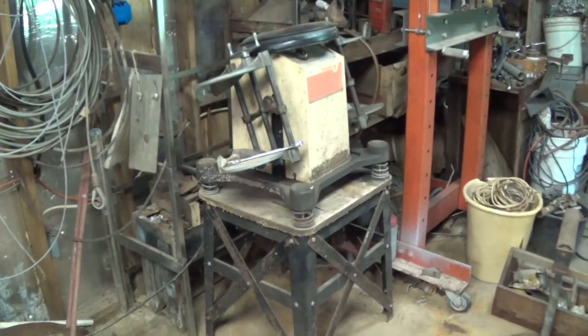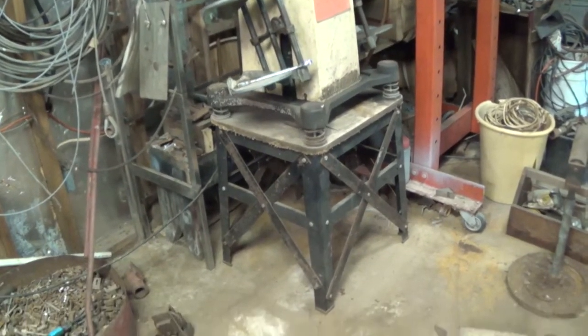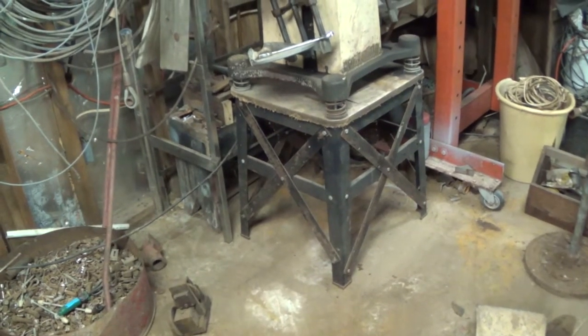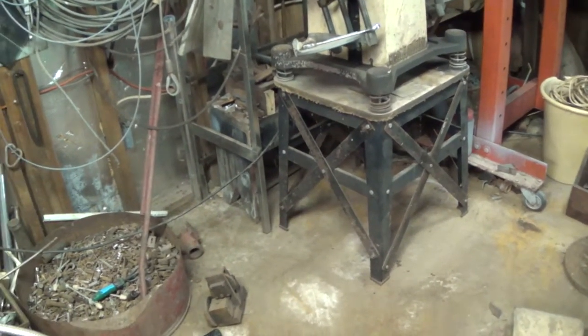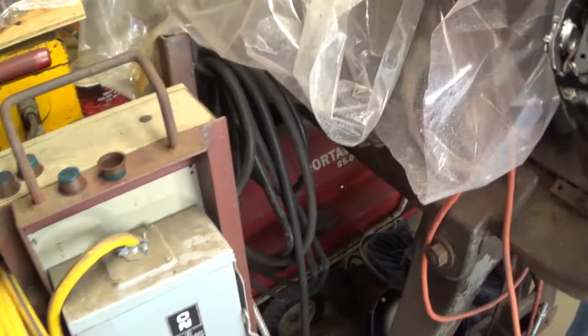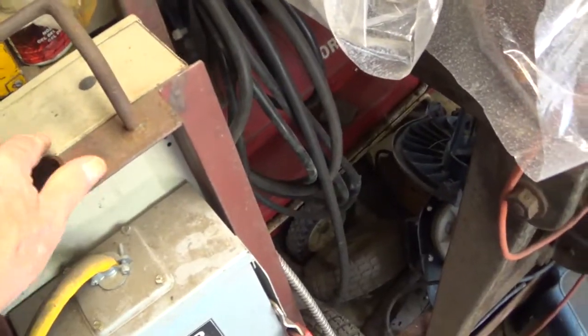Paint shakers. That may be a little problem, but we can deal with that. That would give me all kinds of room back right here. All kinds of room. Let me put these up or I'll never see them again. That's right, drop one. And another.